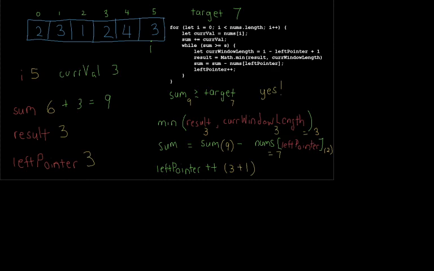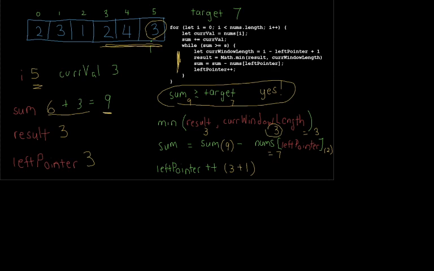Here's step 5. So we see that I has incremented to 5 right here. And the current value being pointed to at I is going to be 3. So we add 3 to the sum, right? Now we have 9 as a sum. Now, is the sum of 9 larger than the target, 7? Yes. So let's do a little work. Now, you get into the while loop, right here. Calculate the window length, right? So we see that the left pointer is pointing to I of 3, and we're currently at 5, so the window length is going to be 3, right?